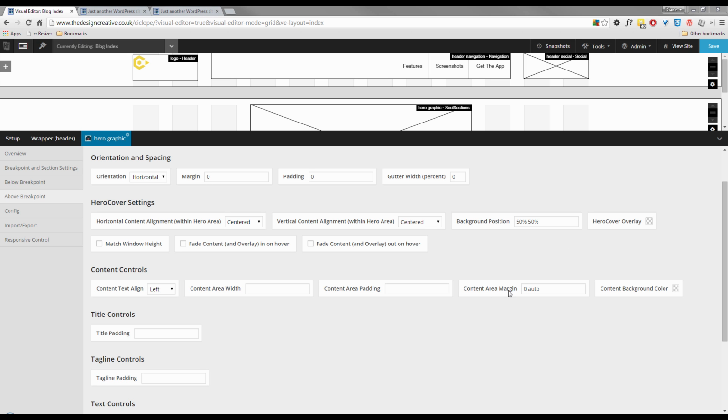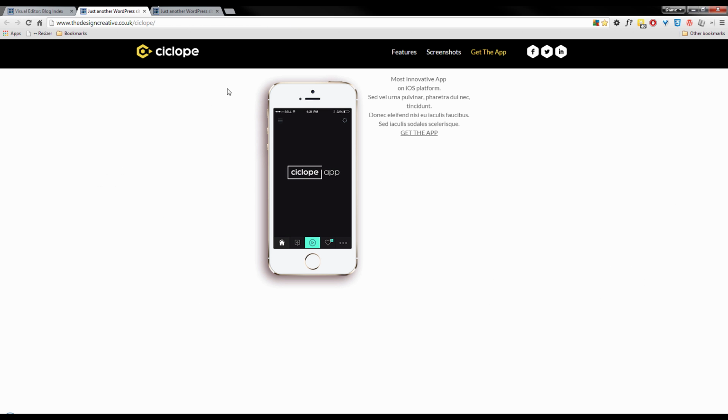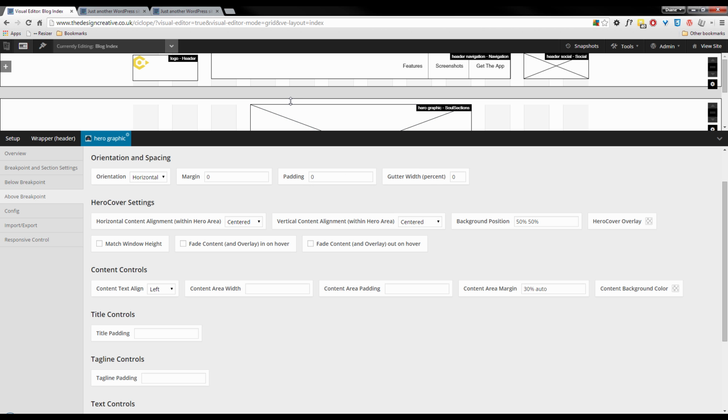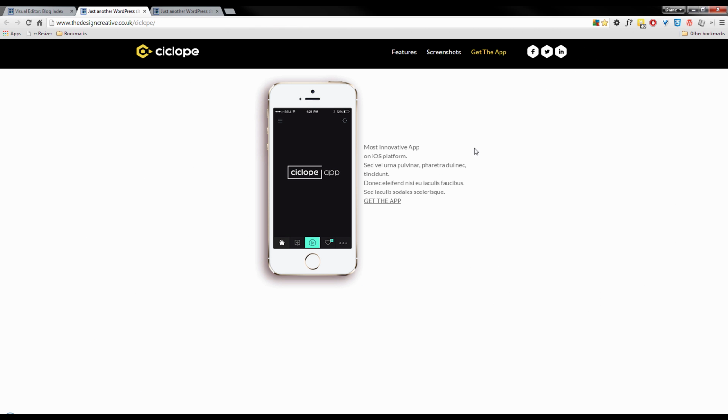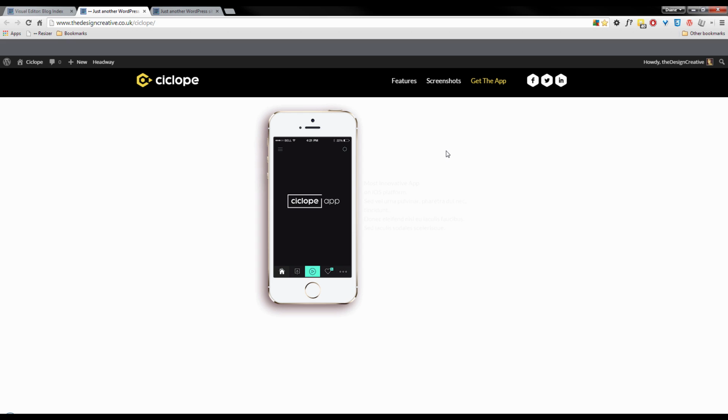And where it says content area margin, we're going to change this to 30% and see what we have here. Press save. Let's refresh. There we go. That's so much more like it. Okay, so now we have that in place. What we want to do is see what this looks like on mobile. So let's refresh or resize.